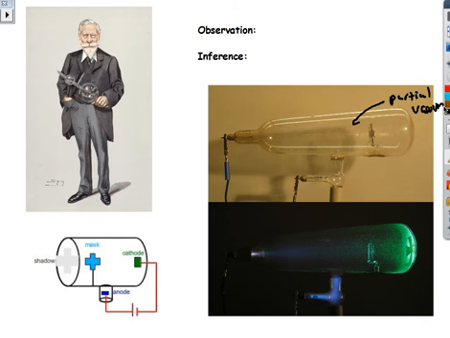Now, what they would do is they would run a high voltage through it. So we have a negative electrode here and a positive electrode here. And when they put a high voltage through it, they ended up with this green ray being produced. So you can kind of see here, there's this greenish ray. It's produced on this one end, and then it ends up over here.